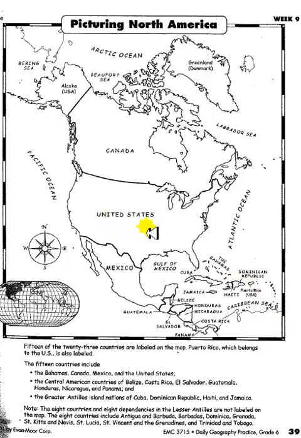One, this is a political map, so it does show the boundaries. We can see boundaries and we can see borders and those types of things, but it doesn't break it down very specifically. Take the United States, for example. It doesn't show states. It doesn't show the borders of the states or the boundaries for the states.